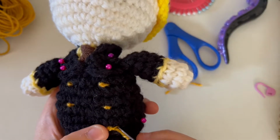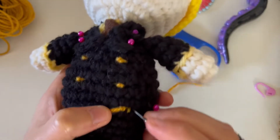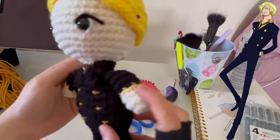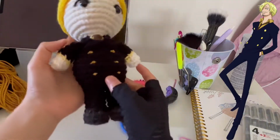Created these little 6 knots, which I put on vertically. There's like 2 different rows, with 2 rows in between each knot. The yarn I use is honey, which looks like gold. Attach on both arms. We have skin, changes to butterscotch, and then back to black. So yeah, that's pretty much his suit.